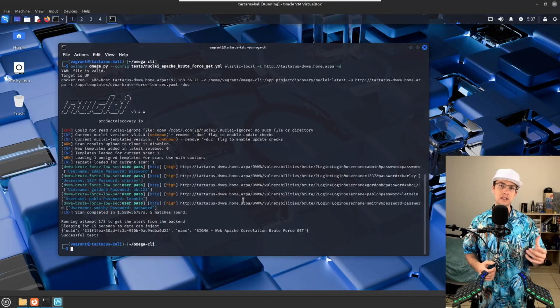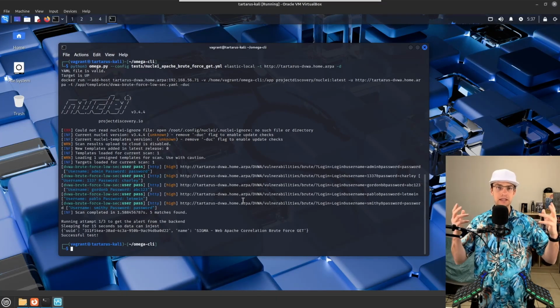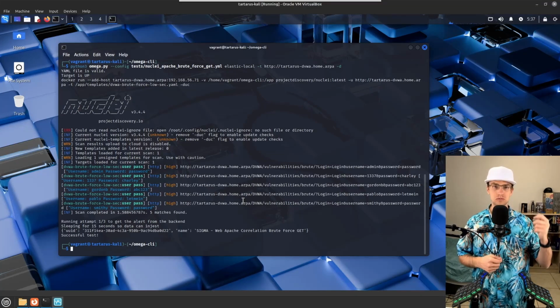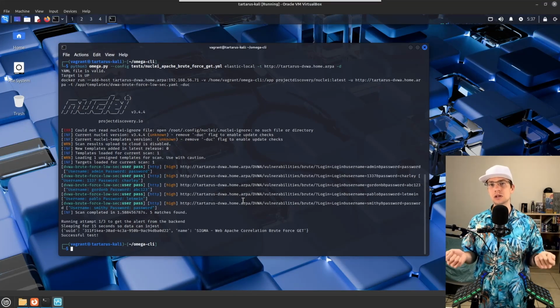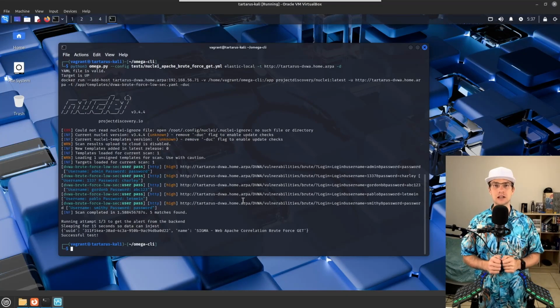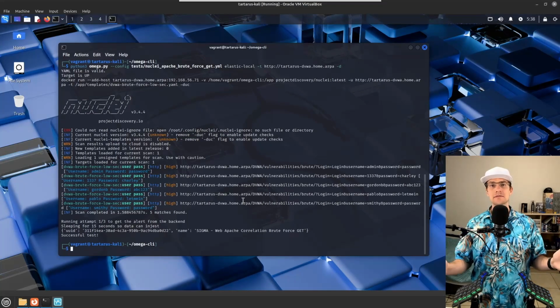Now you can make tweaks and changes to these rules and then just rerun the template file, as opposed to rerunning this template every single time manually like we saw with nuclei at the beginning of this section. So that just makes life so much easier.